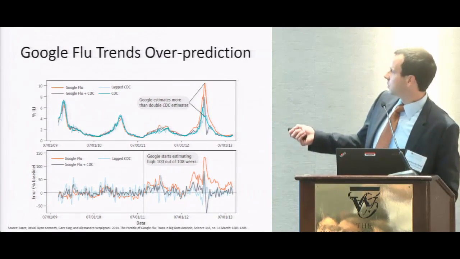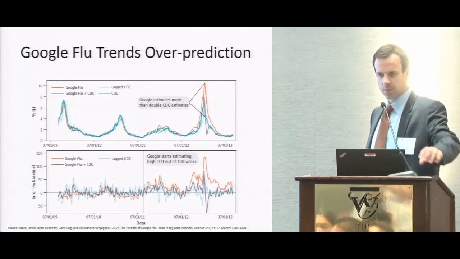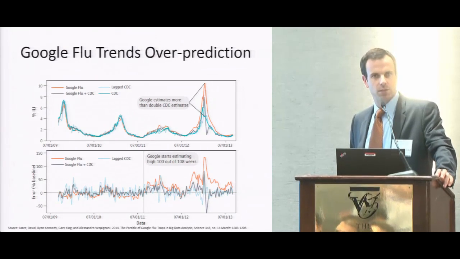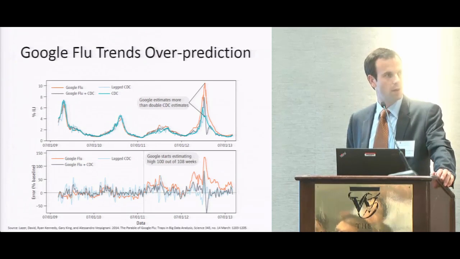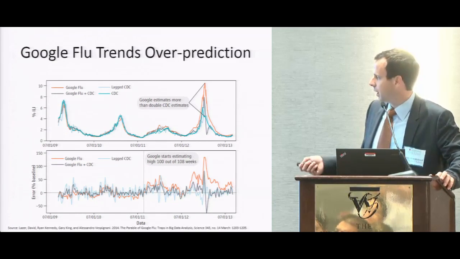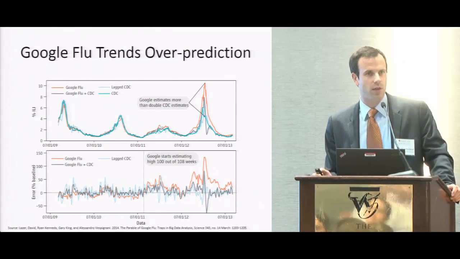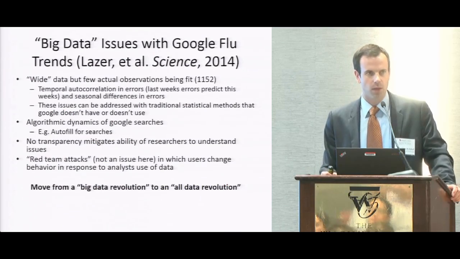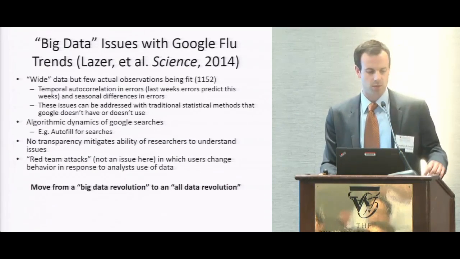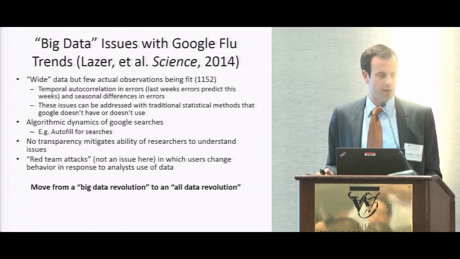And what's been observed, maybe you can see, my head's in the way, is that the fit and performance in predicting flu prevalence based on search behavior has in recent years continued to perform very poorly, over-predicting by more than double. For example, in 2012 and 13, they predicted high 100 out of 108 weeks that they did this. So this is concerning. So what might we, as researchers who think about empirical questions and causal inference and other issues, learn from this?